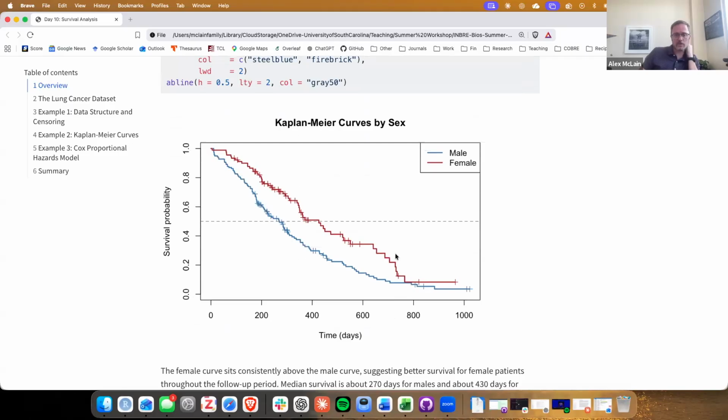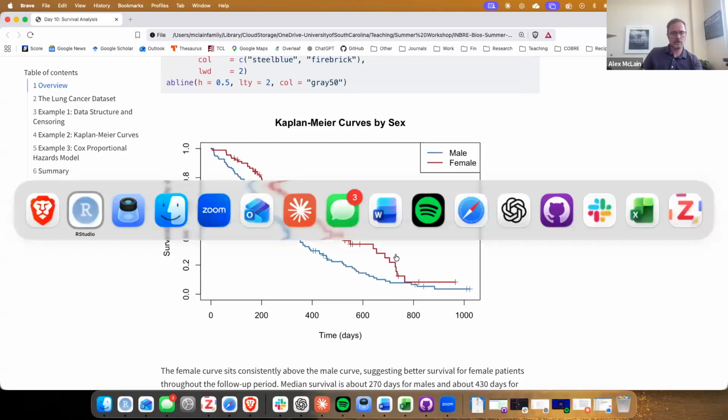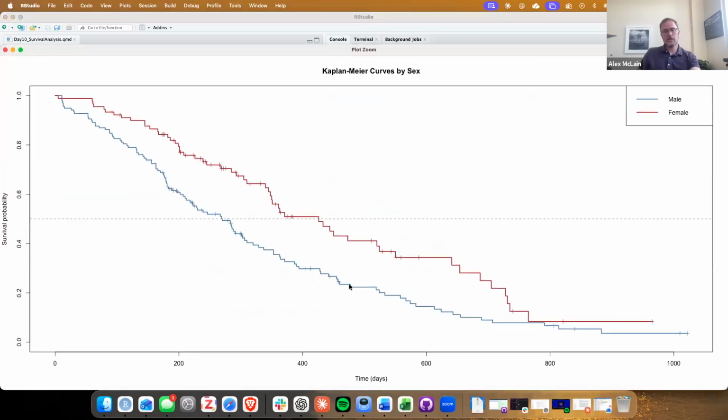Going back to the survival curve that we have, we can look at this zoomed in. So it's not surprising that the log rank test finds that the survival curves are different. They do appear to be different here. Towards the end, they get to be more similar. And there's not a lot of data towards the end, so we don't want to pay attention to that too much, but this could happen. We could get a significant log rank test when the survival curves are different, say from 100 days to 400 days, but then they're the same afterwards.